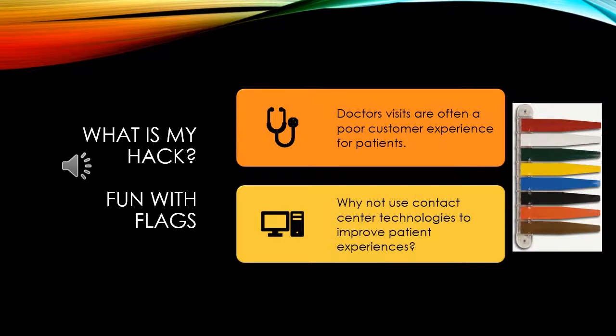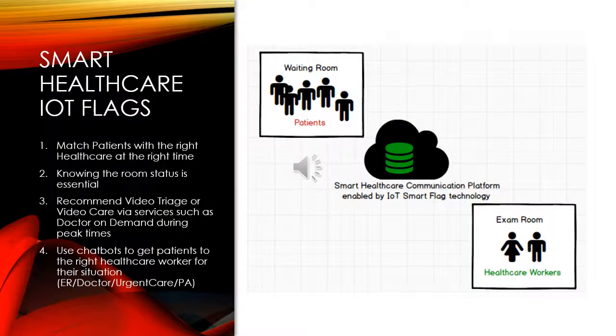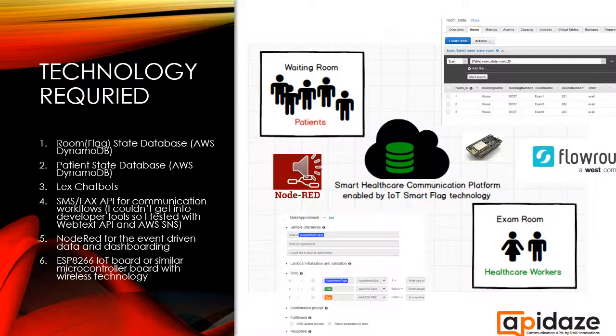I took that and I decided to expand upon that technology and add a sensor to these devices to capture the status in an automated way. As I continued to explore what I could do with that information, I thought about patients sitting in a waiting room waiting to get moved into an exam room. Well, all those flags that are being statused out there, it's a manual job. What would happen if we could expose what is actually happening to those rooms to an IT automation through IoT technology? So that's what I decided to do for my hack.